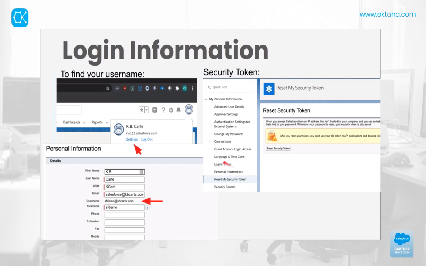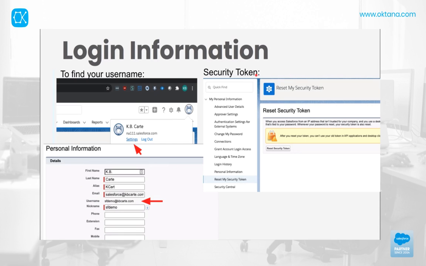Now to get these pieces of information, for your username, when you click on your little icon here, your little face on your org, and you go to settings, you should see your username and your personal information here. Now for your password, you should know your password, so I'm not going to show how to go about getting that or resetting it. But the security token might trip up some people.